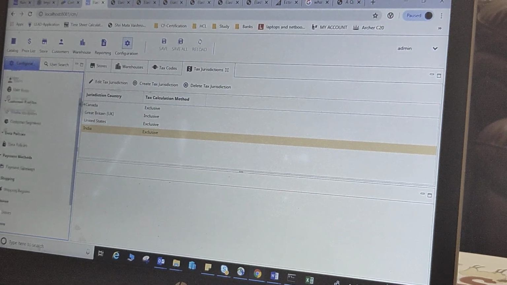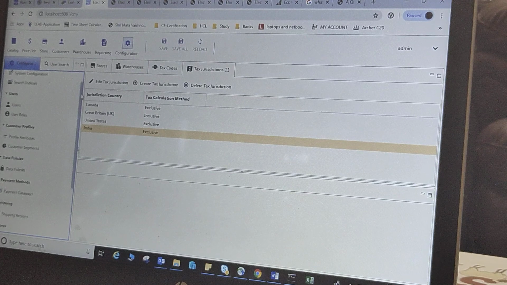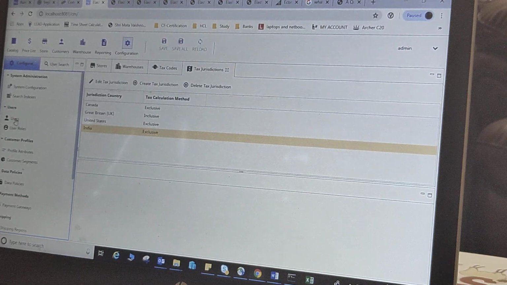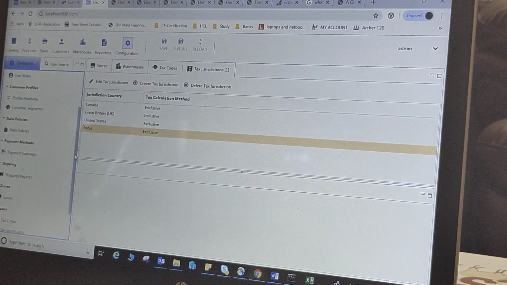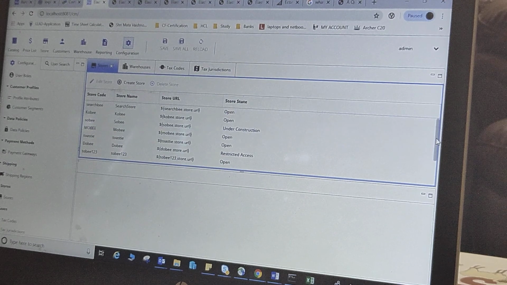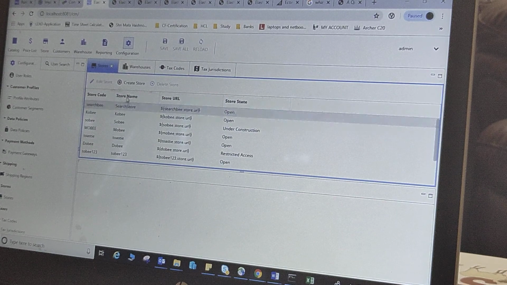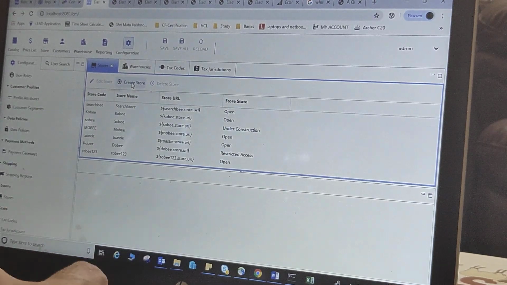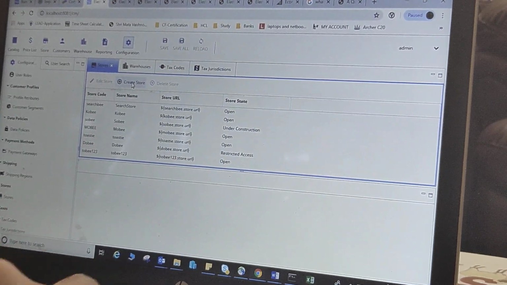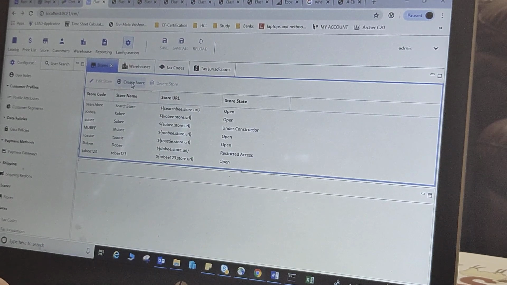Now, as we have already created our warehouse and the applicable taxes, before creating anything else, you can create a store. These are not in any order, right? You can create anything, and if you are stuck somewhere, you can check what you are missing, and then create that particular item before creating the one you are getting stuck in.